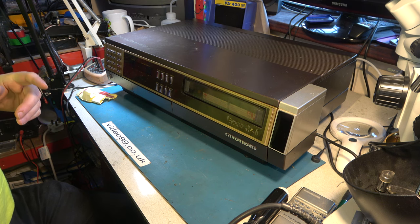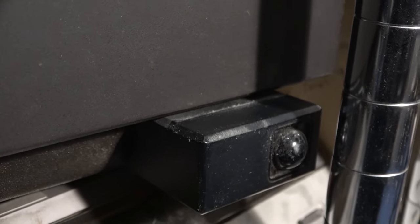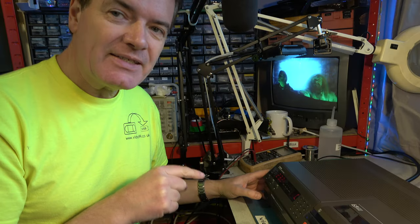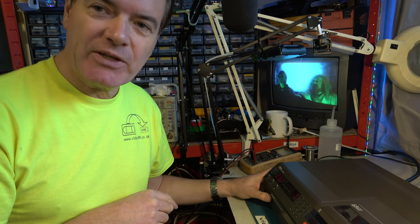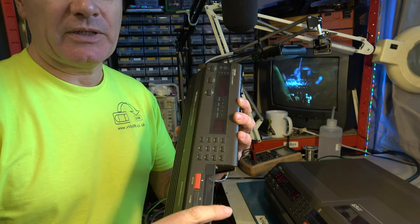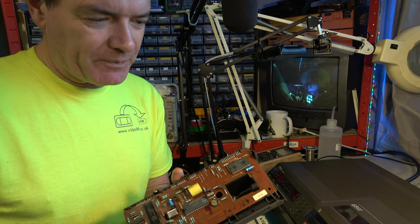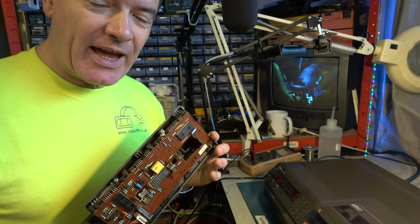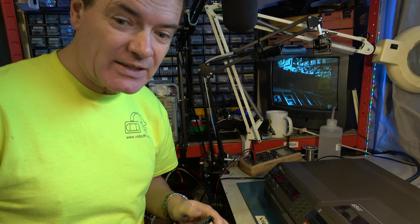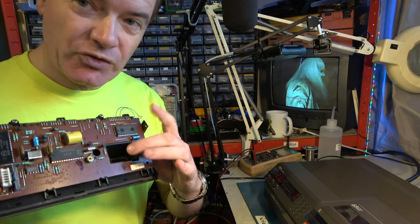Now, a bit more about V2000 remote controls. Other V2000 video recorders, like this old Philips machine, also had bolt-on remote control receivers — really weird, because other formats didn't tend to do this. Here's another V2000 video recorder I was working on recently, a VR2324. I got this going a few weeks ago. There's another one as well — this one is a spare parts bin. It has a slot where a remote control receiver could be installed. So I was wondering, could I get one from somewhere? I have some scrap VR2220s, which are the portable sort of equivalent, so I've collected the machine and the tuner timer unit for the 2220 combination, to see if I can find the remote control receiver to insert in the 2324.